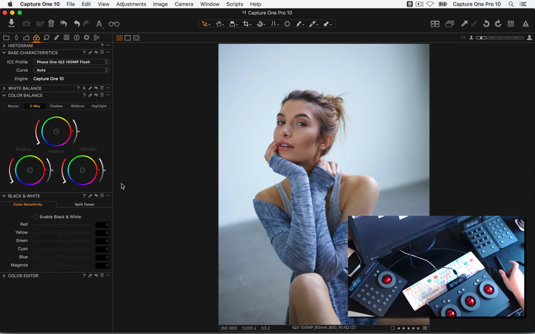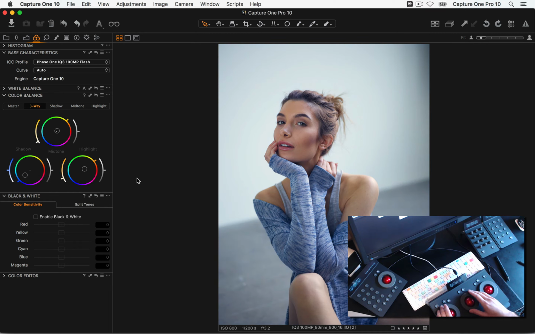Now the thing is, you can only do one at a time, but with trackables, you can do two at a time, or three at a time if you happen to have three hands. So I'm sure you can figure out how that works. We've got shadows, midtones, highlights. We have an outer ring and the trackable, of course, and then a number of buttons at the top. Basically, you just roll the ball in the direction that you want to go. So if I wanted to have cool shadows, for example, I could just roll the ball like so, whilst at the same time warming up the highlights and then warming up the midtones.